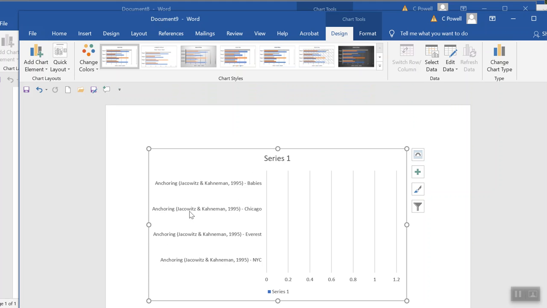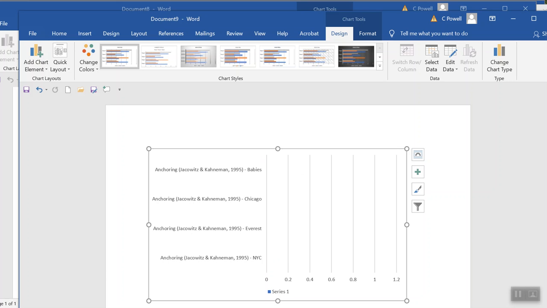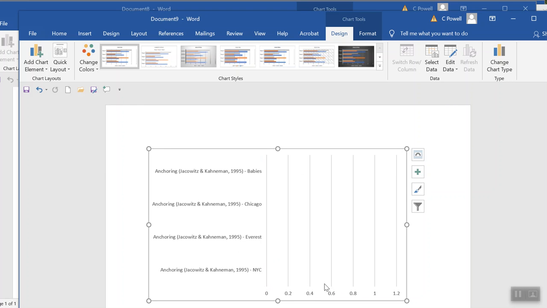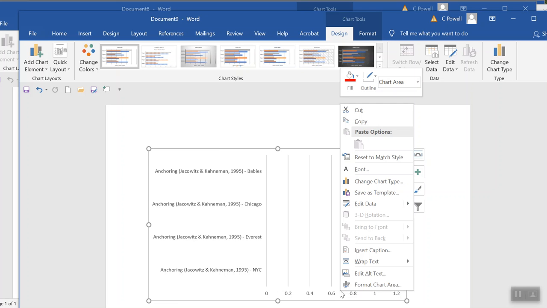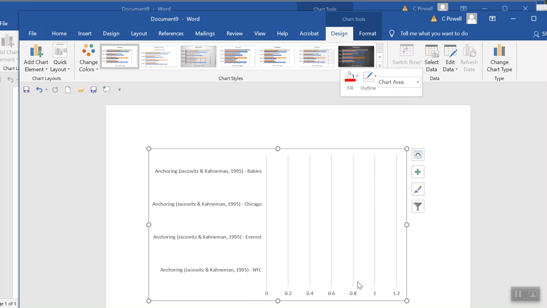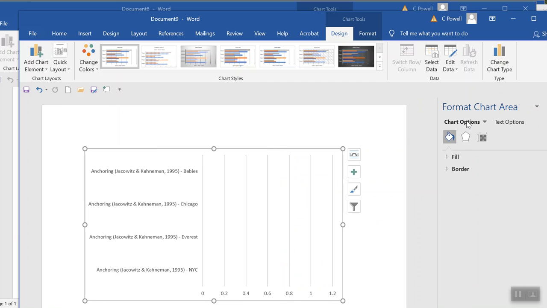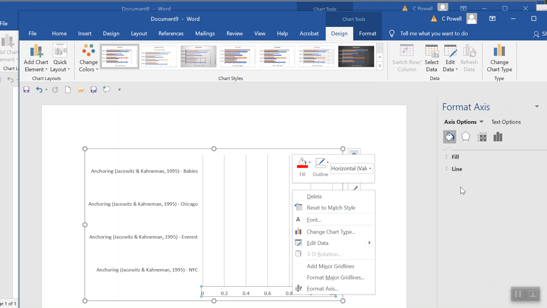All right. So this is looking a little bit more like it should. Let's go ahead and get rid of things we don't need. We don't need this. We don't need this. Let's modify this range down here in order to reflect the effect size range that we want. You simply right click. Oh, we need to make sure it's the axis. There we go.